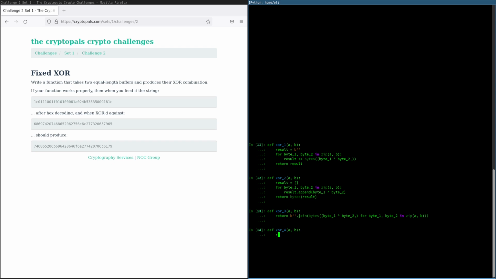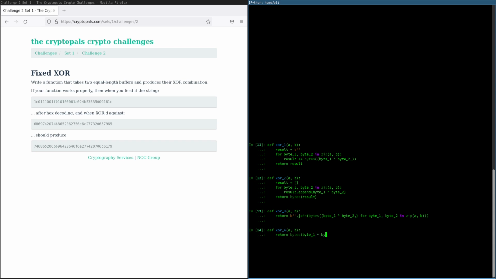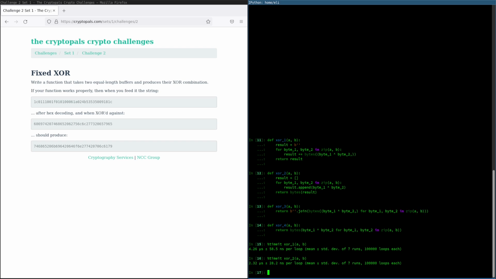And our fourth one is going to be sort of similar to this, but using the idea of generating a bunch of integers and then converting them to bytes at the end. So as this is to this, so this will be to this. And in my opinion, this is the one that definitely reads the best out of all 4 of these. So here we are. Let's take some benchmarks. It's very exciting, wouldn't you agree? Our first possibility here takes 4.6. Our second one, 2.32, and that completed very quickly.